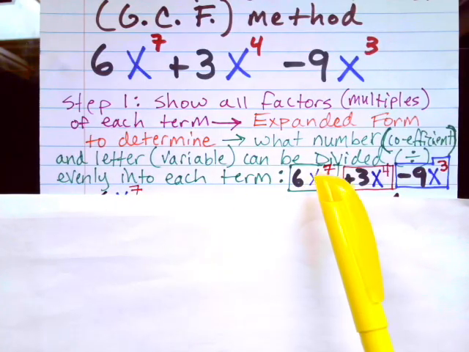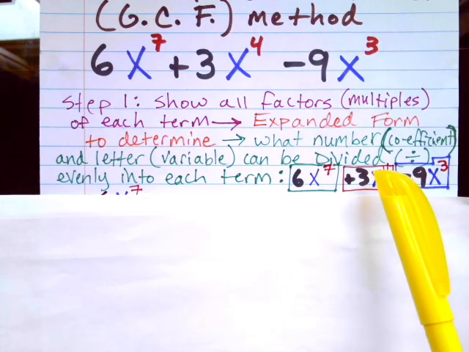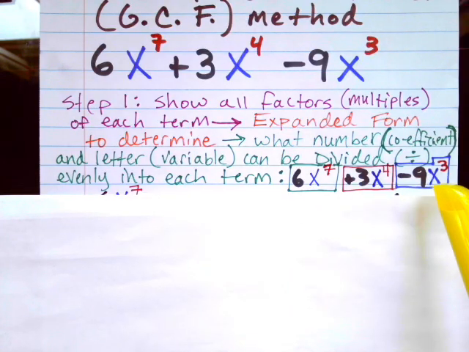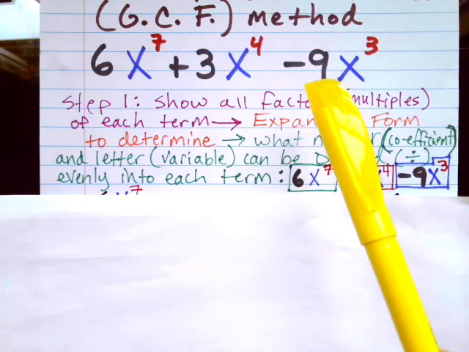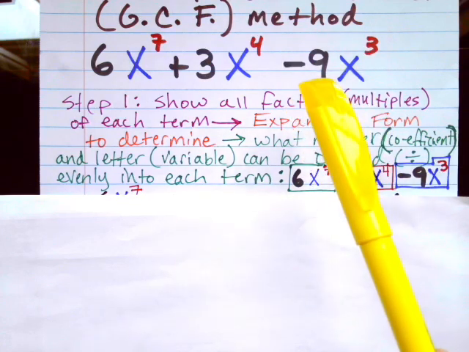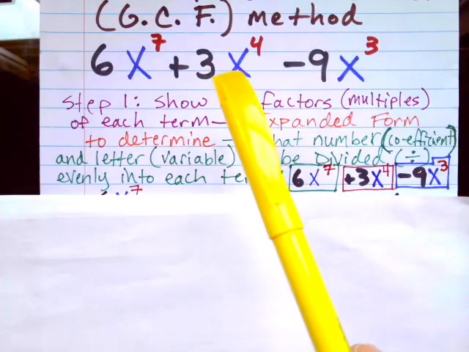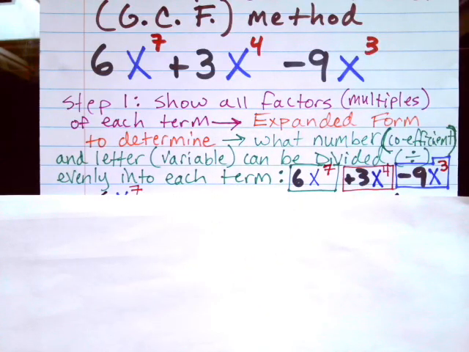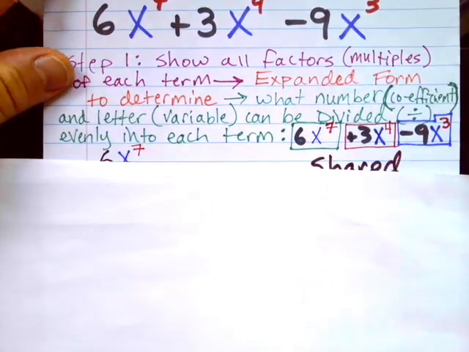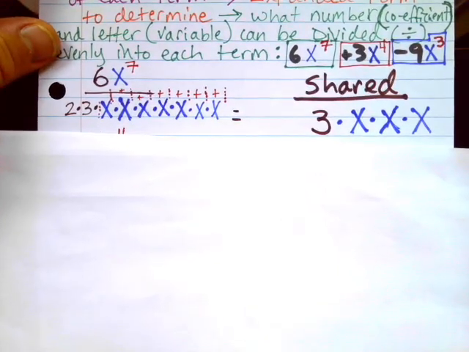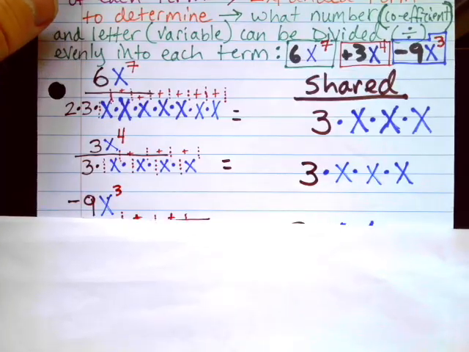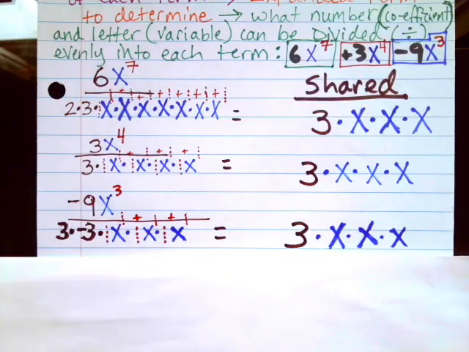These are the three terms: 6x to the 7th power, a positive 3x to the 4th power, a negative 9x to the 3rd power. A lot of people think subtraction, and I guess you can, but technically you would distribute that invisible negative 1, making that a negative 9 term. And you can put a plus sign between any terms, and that helps you to clarify. If you're unfamiliar with that, please check out some of my prior videos. I go over that in depth. So here I'm going to be showing you expanded form for each of these terms and how they break down and what each of them share.